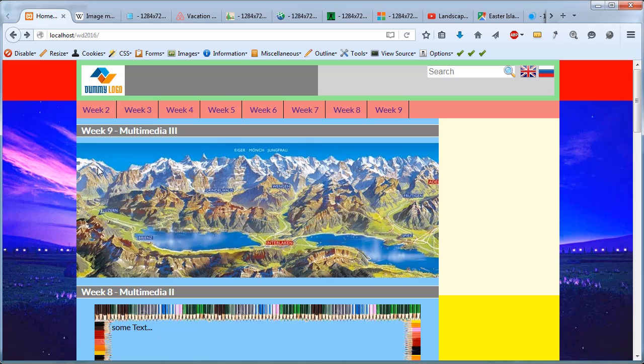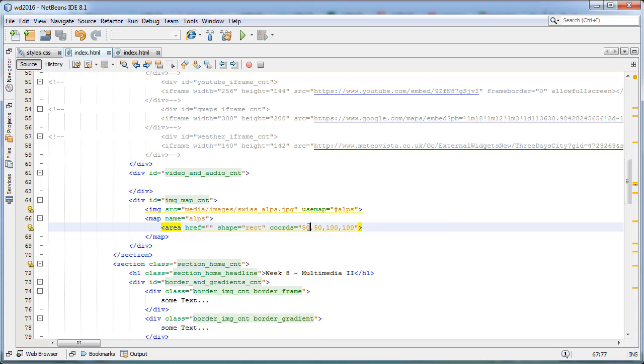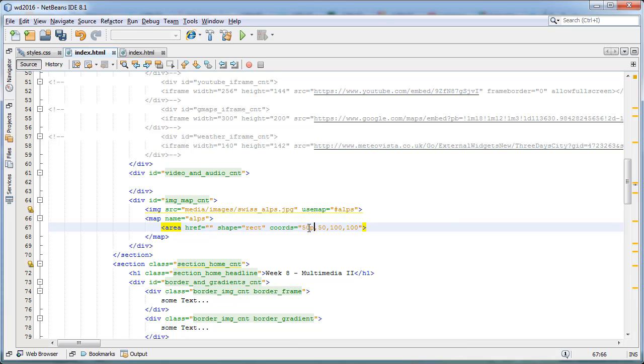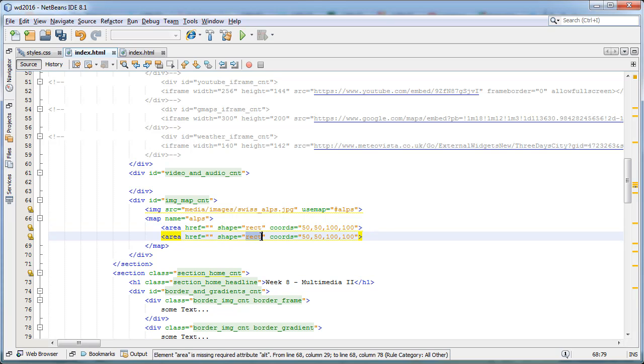As soon as I have reloaded the page, here is that rectangle. It is 100 pixels wide and 100 pixels high right here. So we are always starting with horizontal, left, then comes top, vertical, then comes width, which is also horizontal, and then comes vertical, which is height. These values are in pixels, so we are not attaching the px unit, because the only values that we can provide here are pixel values. Therefore, we don't need to attach px. In fact, it is even an error. And therefore we cannot provide percentage values, which is quite a disadvantage, as we will find out in a couple of minutes.